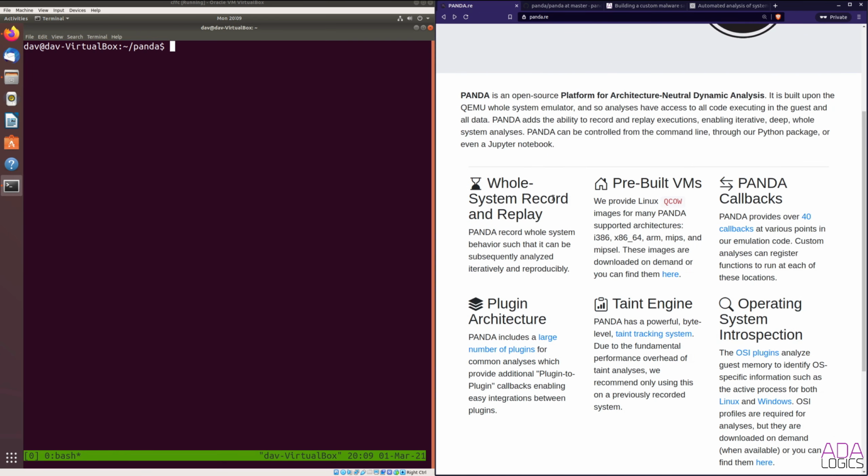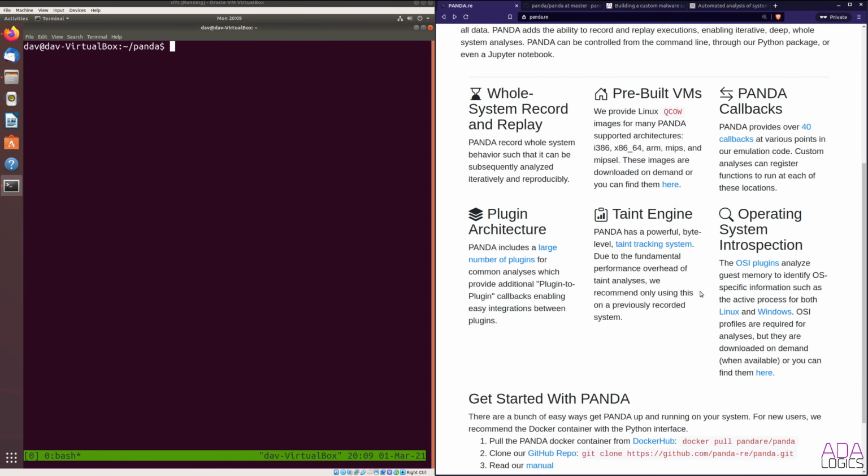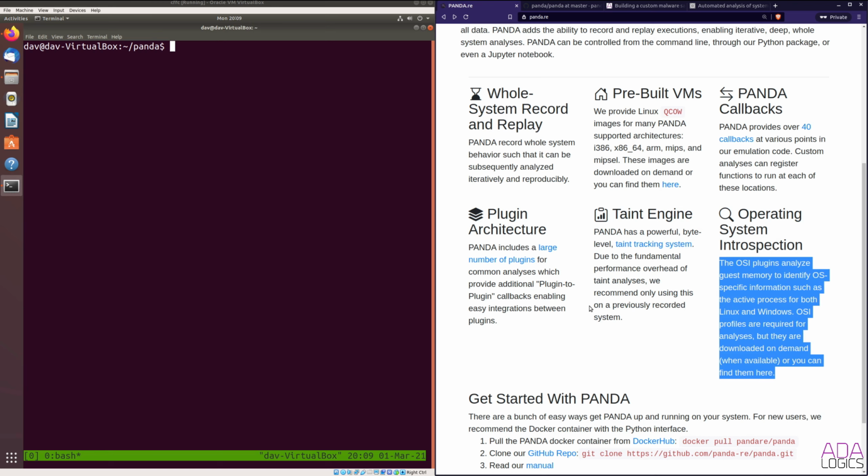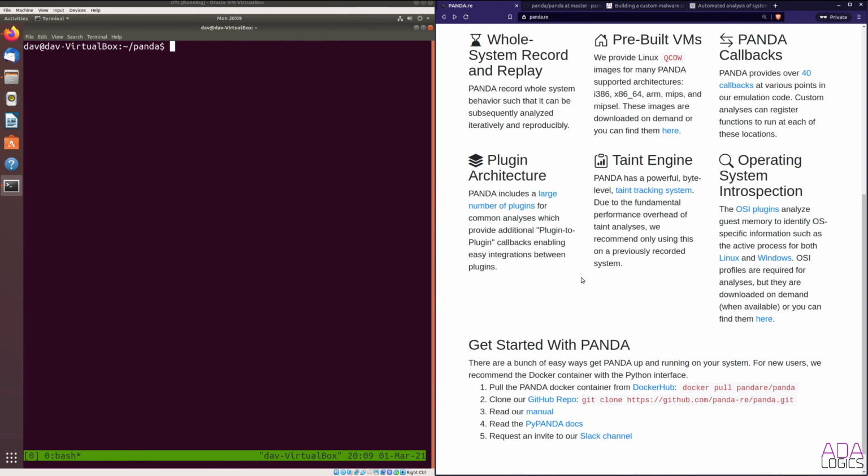And just to go a little bit more into what PANDA can actually offer, it provides a lot of convenient callbacks, which make it very convenient when you are writing analysis tools. It also has this taint engine, which makes it very convenient to do information flow analysis. And then it also comes with a lot of operating system introspection, which essentially allows you to extract high-level data about the system that was executed.